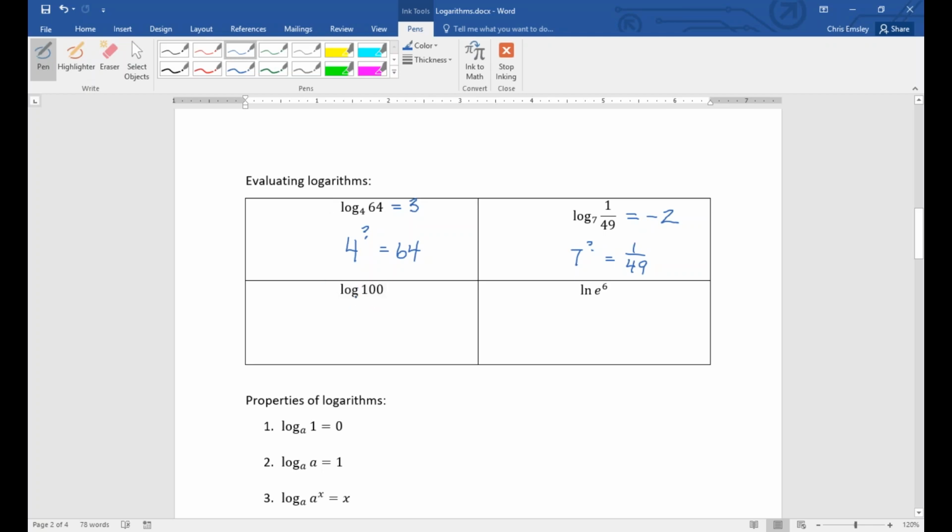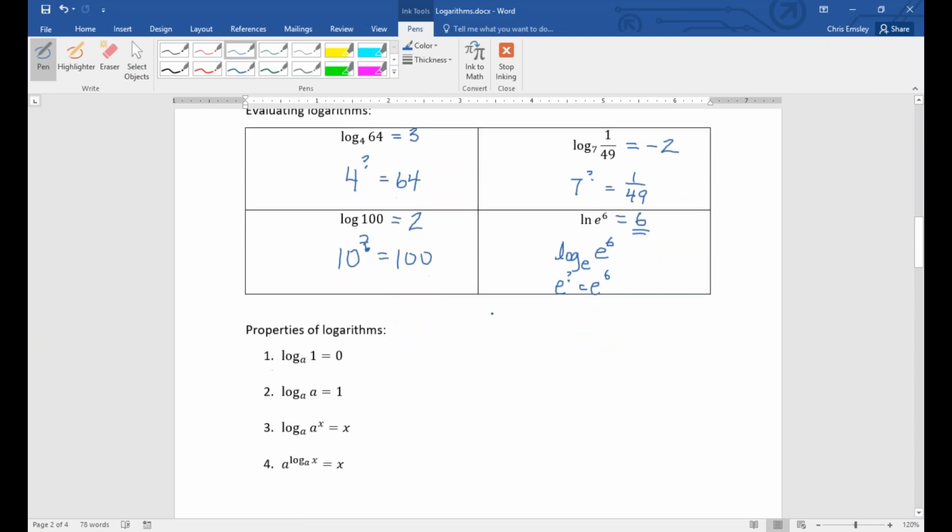This next one, here's our first example of a common logarithm. There's no base, so that really is a log base 10. So to figure that out, we'd take the base and ask ourselves, what exponent would I have to raise that to in order to get 100 as my answer? And 10 squared is 100, so there's our result. And then this next one is our first natural logarithm. Remember, that's equivalent to saying log base e of e to the 6th. And this is really asking, here's our base, e raised to what power gives me e to the 6th. And when you write it like that, it's almost trivial. Obviously, it needs to be 6. That's our answer.